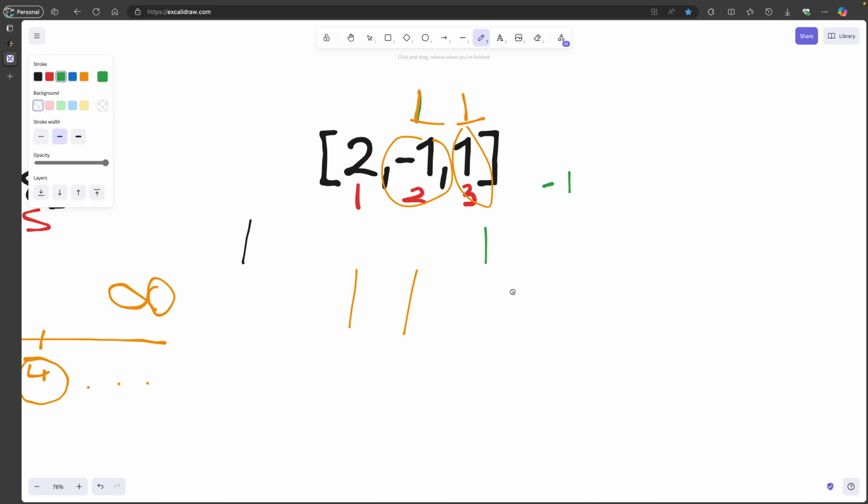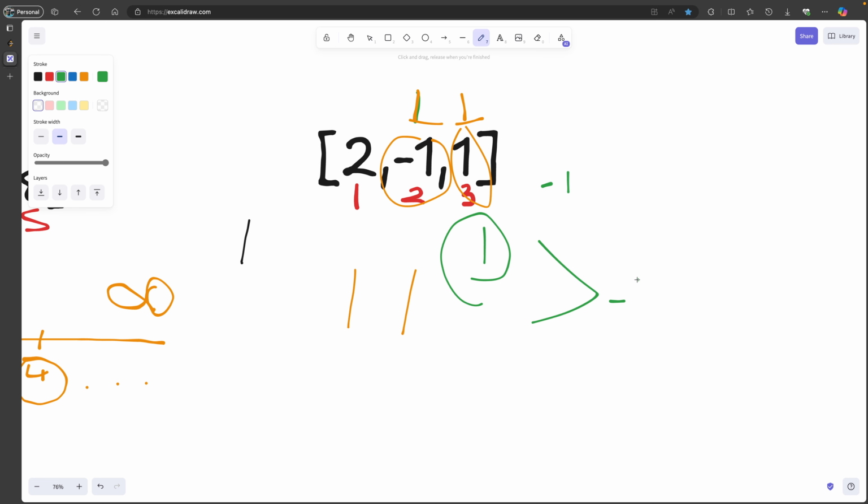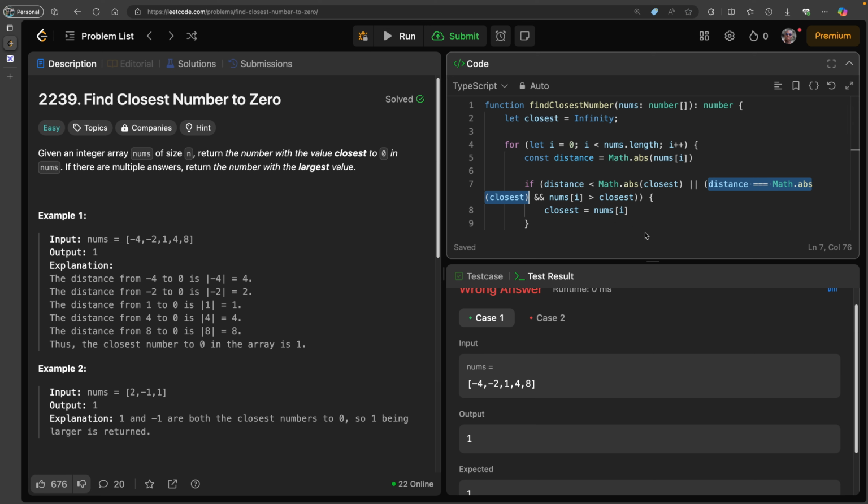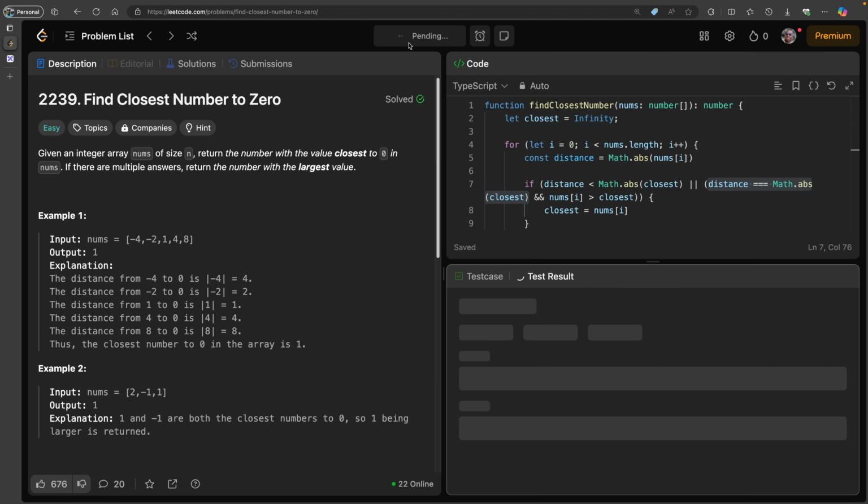The statement states that if nums[i] is greater than -1, our closest value, then choose nums[i], the current iteration, over -1. So that's what we are doing over here. Now let's run this code and see how it will run.